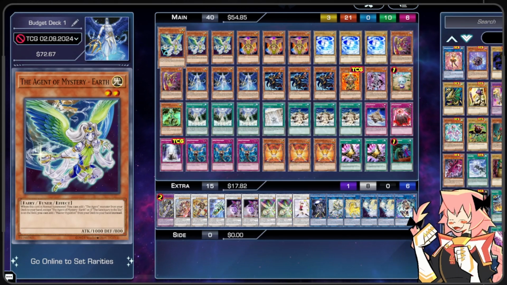So let me go down card by card and let me know what I think the deck can do, or what I hope the deck can do. We are on triple Agent of Mystery - Earth. This is our main starter. On normal summon, it's to add another Agent from deck to hand, or if Sanctuary in the Sky is on board, we can add a Master Hyperion instead. This card is very good. Adding an Agent allows us to grab extenders, so more extenders are great.